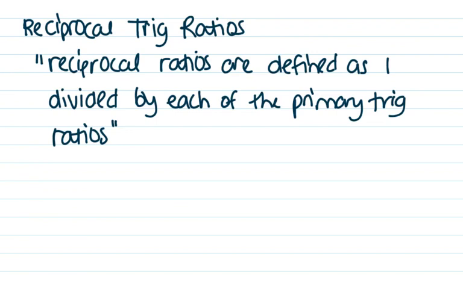So the first one is called cosecant. And cosecant has a short form, which is CSC. So we would do the same thing as we did with sine. We would put an angle behind it. So sine A or sine B or sine C. We're going to use A in this situation. So cosecant A is equal to 1 over sine A.